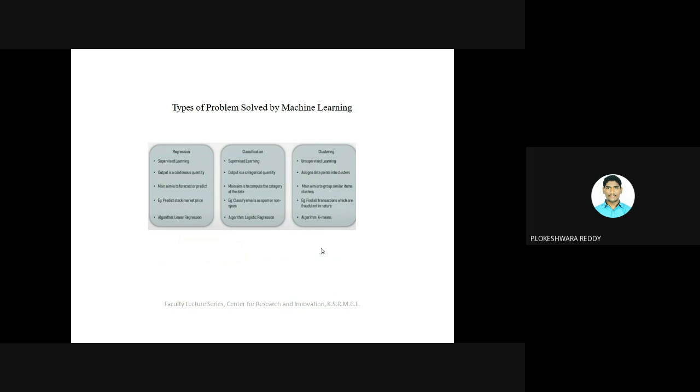Machine learning can solve certain types of problems; it can be used for regression algorithms, classification algorithms, as well as clustering algorithms. Basically, regression, classification and clustering are the basic entities of research in various domains, like mathematical terminologies, image processing, or computer vision. These are the different problems to be solved by the machine learning process: regression, classification, and clustering.